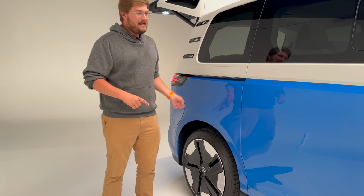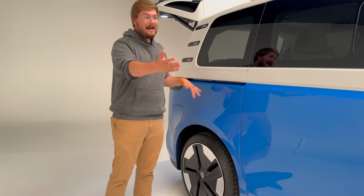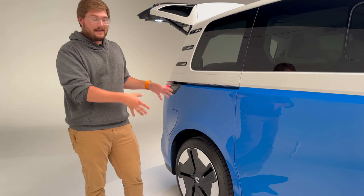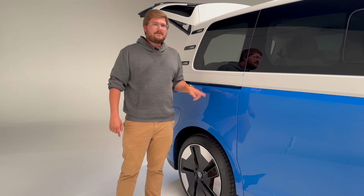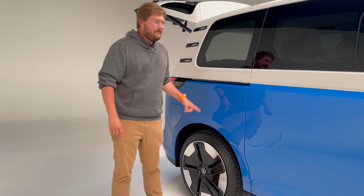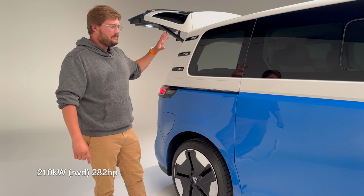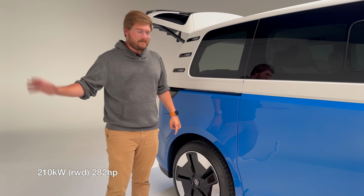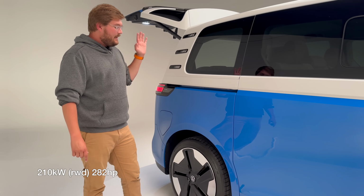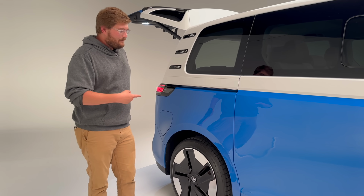And the power has been increased over the rear-wheel drive Euro spec. Keep in mind, the Euro spec ID Buzz is only rear-wheel drive at the moment. And so that gets 150 kilowatt power output. So what's that, 201 horsepower I think it's rated for. This will be like 288 horsepower, something around 200 kilowatts. I don't actually remember the exact power figures, but I'll put them up here for you. But basically a significant increase in power and efficiency just from that motor change.